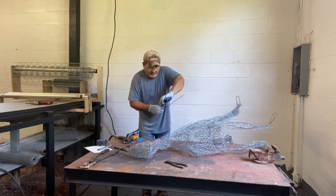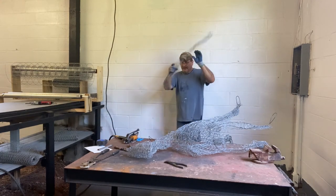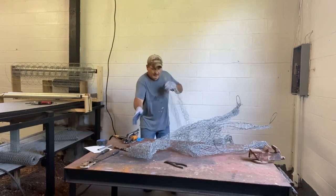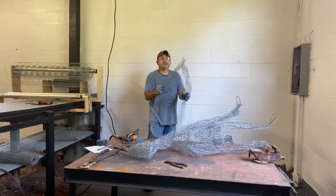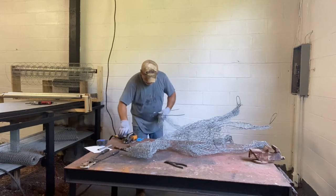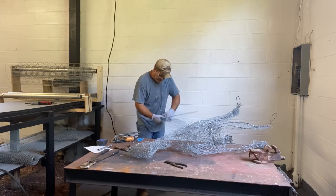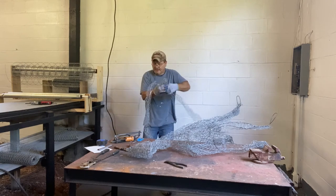Now you can make different types of antlers. This one is just the simple, but yet this is one that I truly like. So I'm taking this. I'm going to bend this halfway. Get my halfway mark. See, ring my wire to it. And I'm on. Come out. See what I did there? I just came out with a little point.